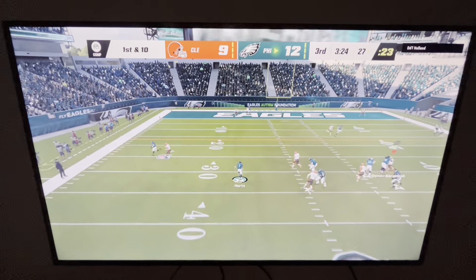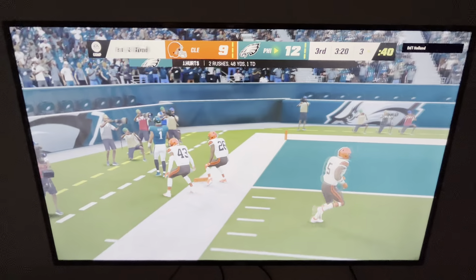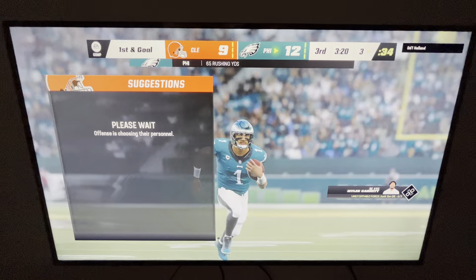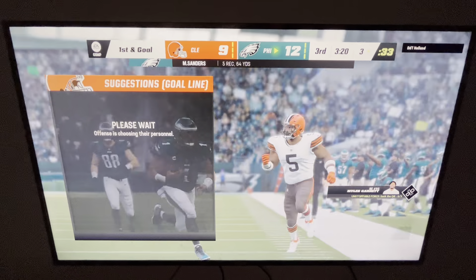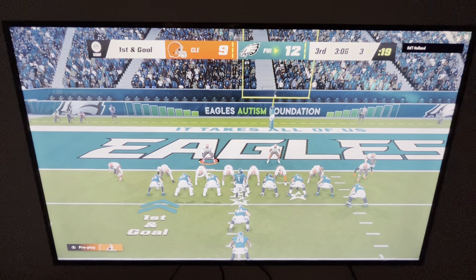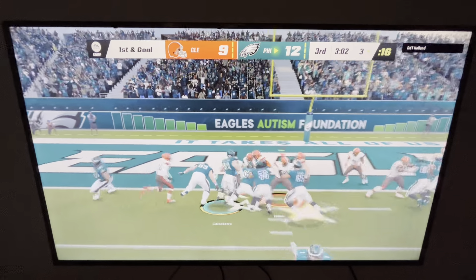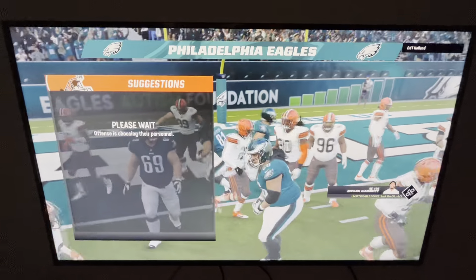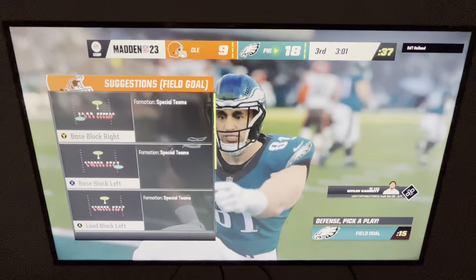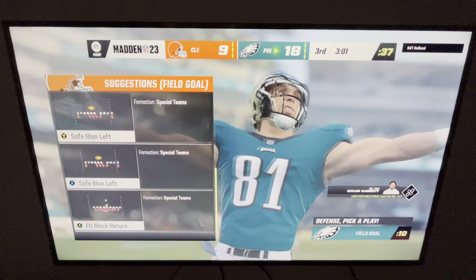Hurts steps away to his left — and out of bounds, all the way down at the three. Turns out to be a great idea, good for 24 yards. Obviously a big play was needed, and you can see his eyes light up as he realized there's absolutely no one in front of him — he takes off and goes a long way. Not only does he pick up a first, he is into the end zone! Touchdown, Philadelphia! Greg Calcaterra, a three-yard touchdown run, and the Eagles take the opening kickoff of the third quarter and drive right down the field to extend their lead.